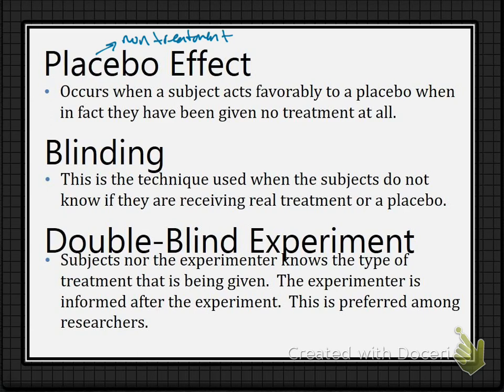And the placebo effect occurs when a subject acts favorably to a placebo when in fact they've been given no treatment at all, right? In other words, if I want to test a headache medicine, I'm going to have one group take the headache medicine and another group take a placebo, so it looks just like the same pill, but has no medicine in it at all.